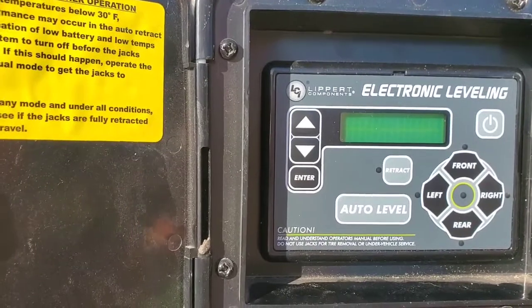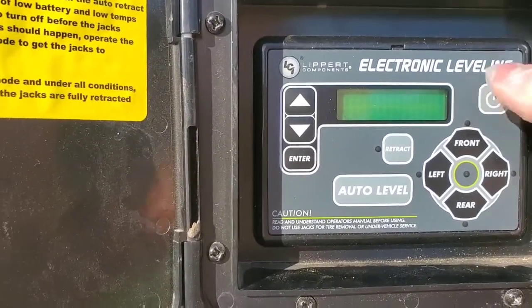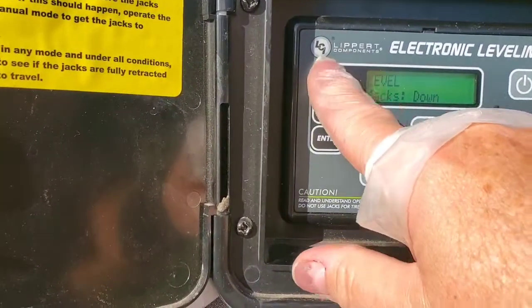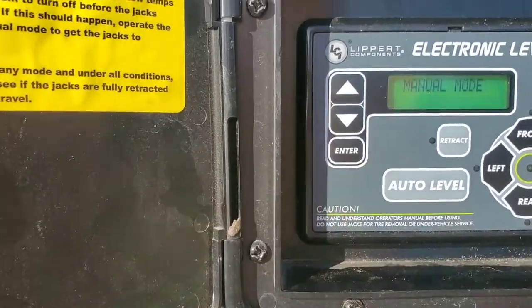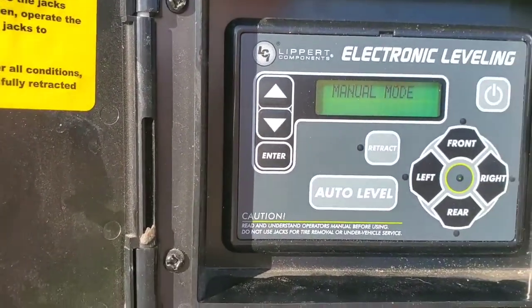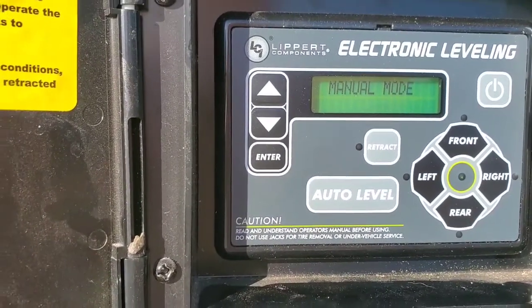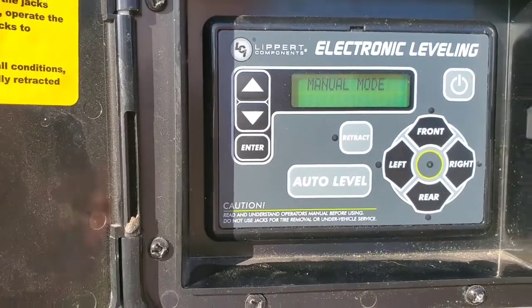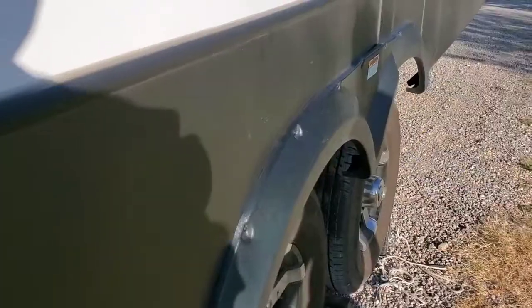So just a safety note, make sure you chalk both sides of at least one axle. All right, and on our system, it's simply turn it on and you want to go to manual mode. So you push the up arrow and it asks you to enter to begin. That puts you in your manual mode, and then you can control left or right independently. Otherwise, it's front or rear and they all come up and down together. So I'm going to turn it off for safety till Bob's finished.